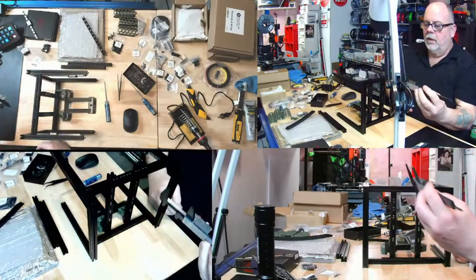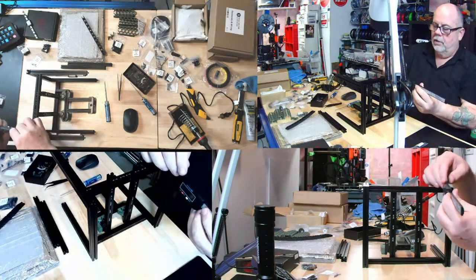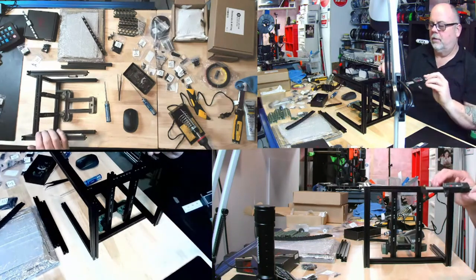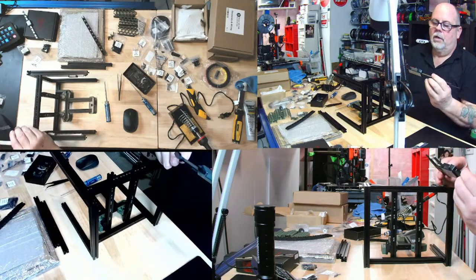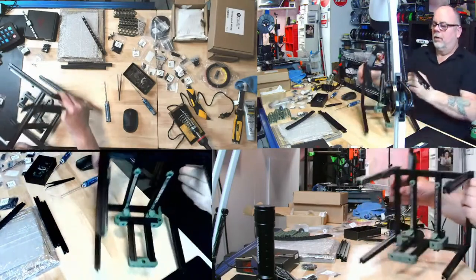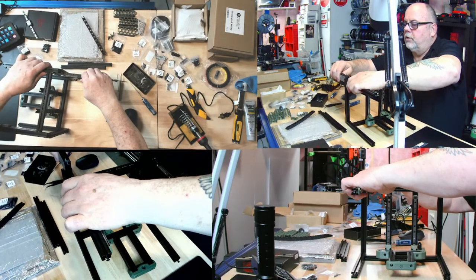And then the same on this side, if I close it up, zero. Then it's kind of the opposite here. So I want to put this on here, and I want to slide this in here. Oops, kind of like that. And we are at, hang on, I'm kind of backwards here. There we go. And we are at 36.9. So these are not the most accurate calipers. This only goes to one decimal place. So I'm going to double check from this end and make sure I'm flat, 36.9.